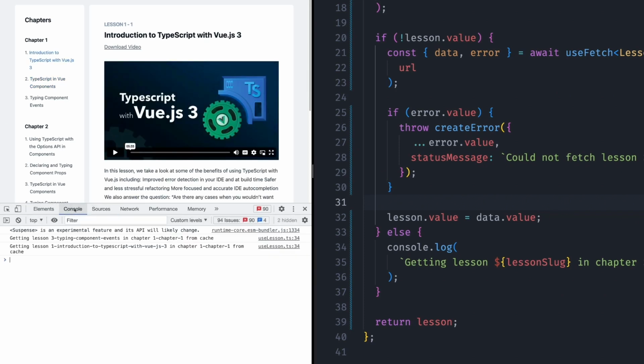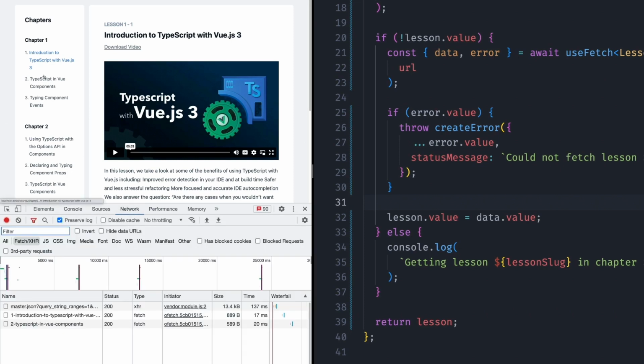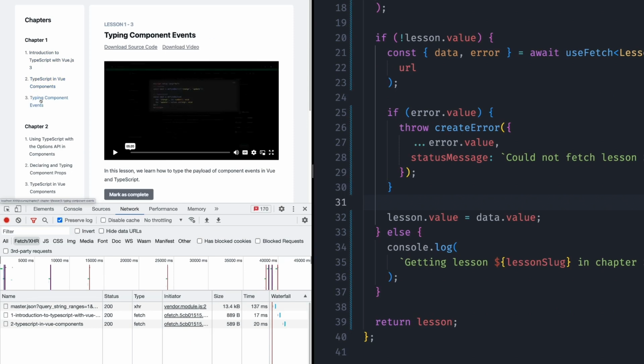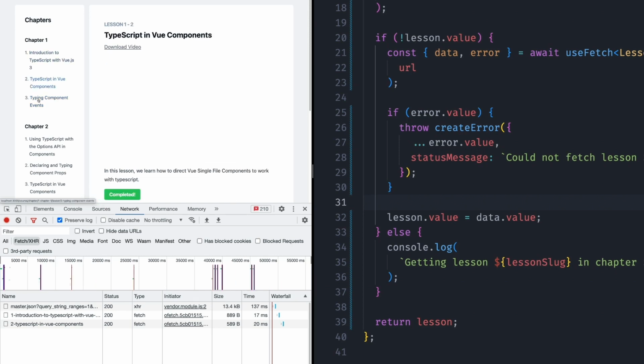And in the console, it will say we're getting lesson 1 from the cache. And so if we click around a bunch more, we'll see lesson 3 was already in the cache because that was the first one that we loaded.